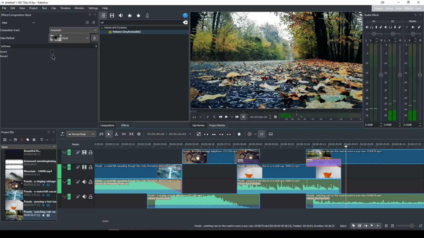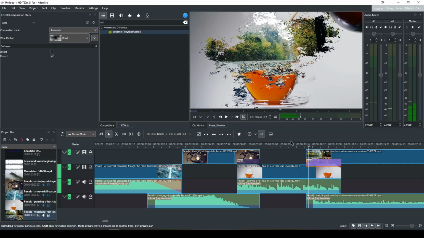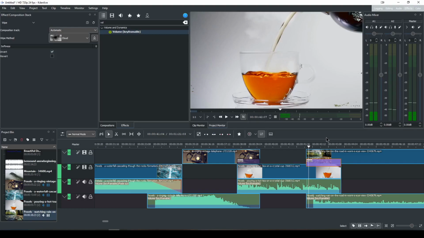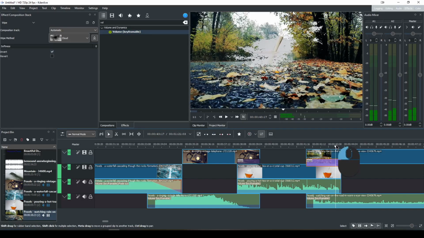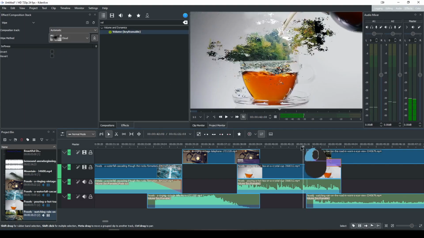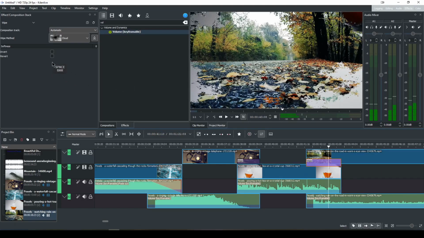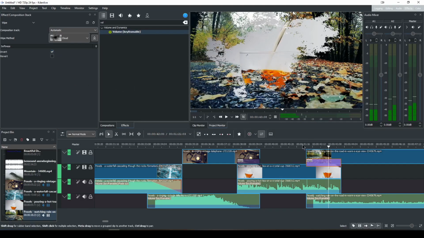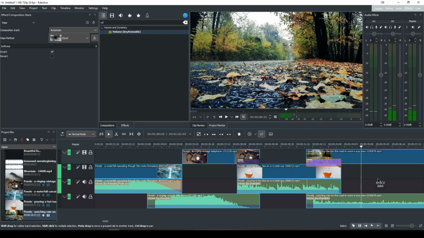If I choose to revert this instead, then it comes from the outside. Yeah, that doesn't work. What about if we invert it? And it's creeping in from the outside. So two very different effects there. It's creeping in from the outside or spreading from the middle. So I think I'm going to leave that on, maybe on the invert. Make sure it looks alright. Yeah, I quite like that.